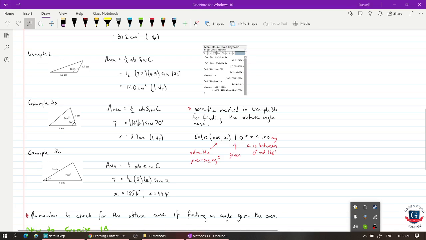That's good so far, but what if we want the angle itself given an area? Now we have to be a little bit careful with this because there might be an obtuse case like this from this example, where the 5 centimeters comes out this way and the 4 centimeters is there. The calculator will give us both values if they exist, and to make that work we have to set bounds for the sine curve. So tell it to only give you the angles between 0 and 180, and it will give us these two values.